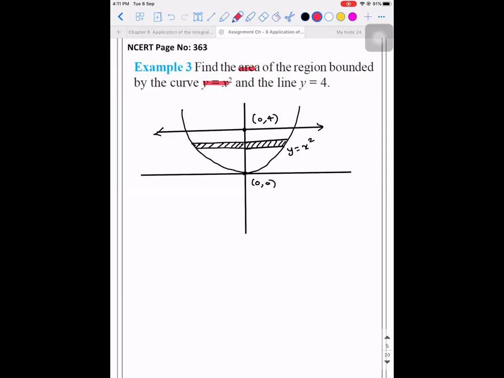So always remember this, okay? The rectangle which I'm selecting will be in black color and the whole region will be in red color. That is the color code I'm going to follow. So you're able to understand the red color portion is the area which they're asking.